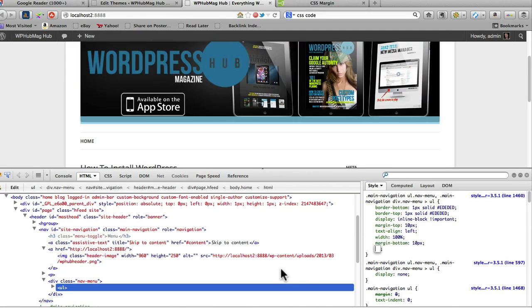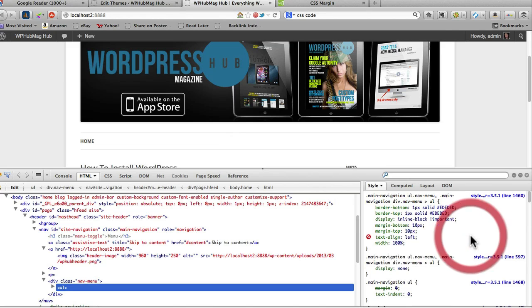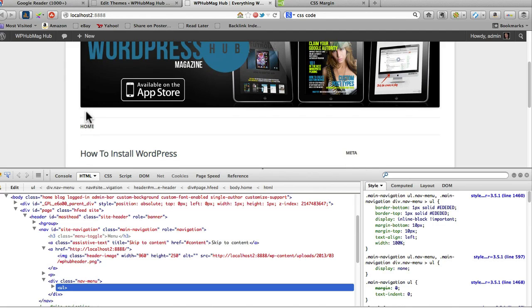What you'll be seeing as I do that is that the space here is increasing. The distance here is increasing. Again, if I want to make that bigger, I just do this. See how it's pushing down the header there? It's creating that margin.